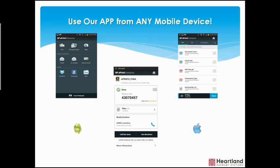Here's our mobile app. Our name is ePrint, and you'll see HP ePrint, and there's no coincidence. We actually helped them develop their app. We're the only ones allowed to use their app in a private setting. Right now, you can download this app for free to any of your devices and send a job through ePrint It, and you can go pick it up at UPS stores, Walgreens, wherever you want across the nation. We have 40,000 locations worldwide.